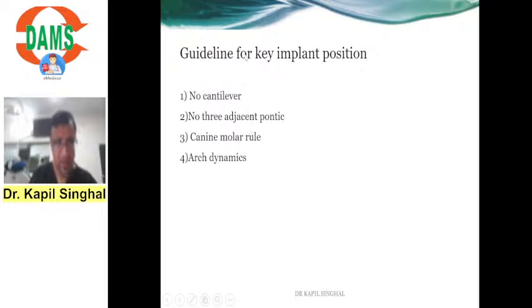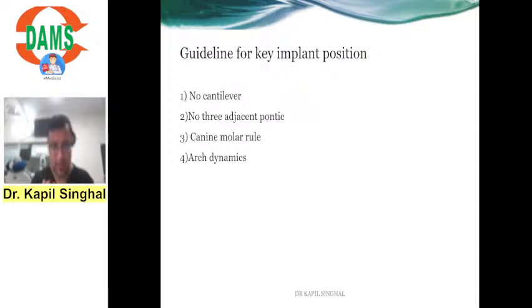So see, it's very important whenever you have a patient of an implant, you should know at what all positions you have to place an implant. Suppose there is a patient with 3 missing teeth. So you need to understand and know at what place the implant should come and how many implants are actually required in that particular patient. So basically there are 4 principles. The first three are the most important that you need to understand.